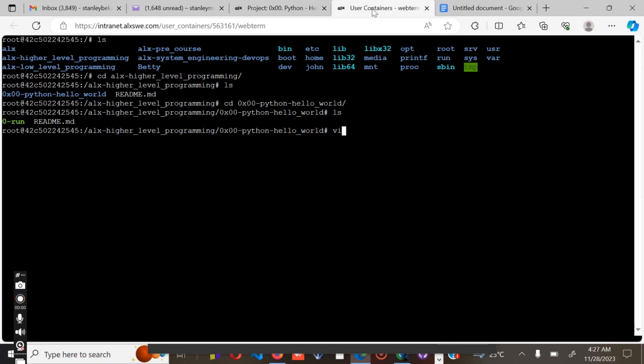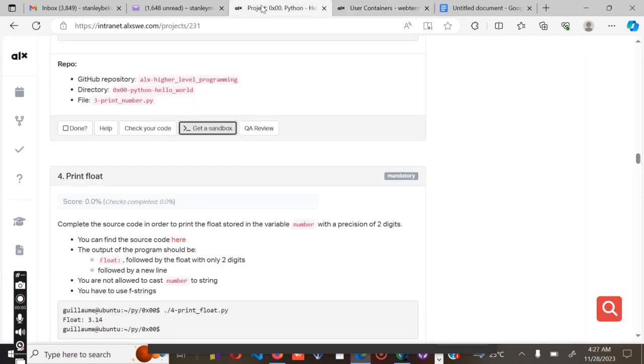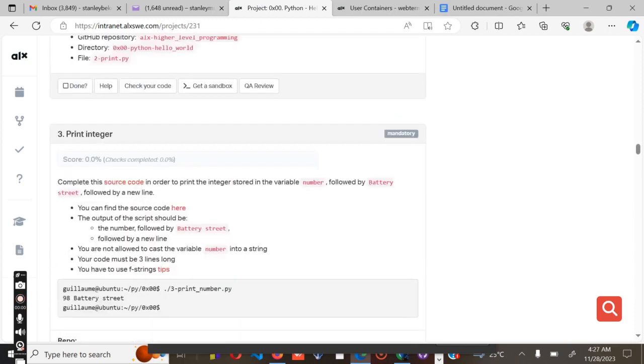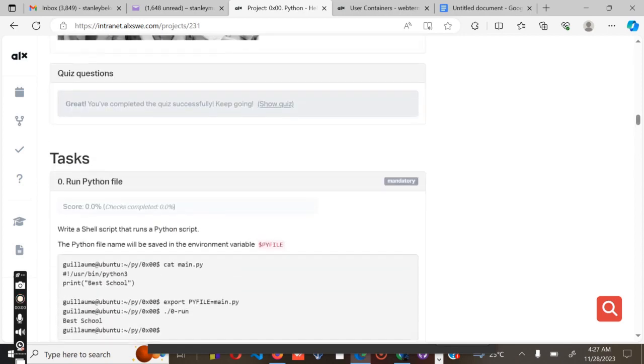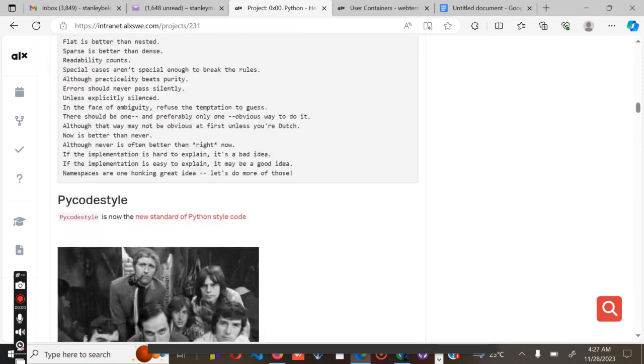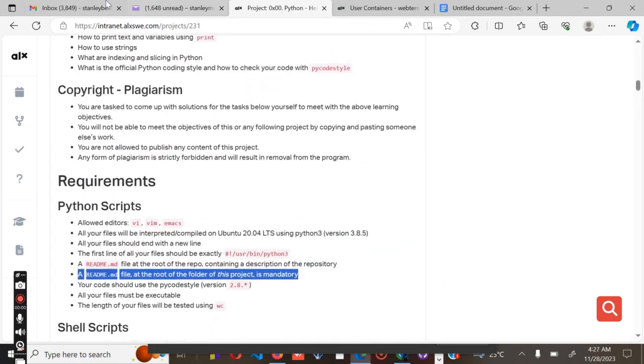So what we have at this point: you have already created your repo, configured it, created the readme, and also created your first directory, that is the 00 python hello world, and you have gone ahead and also created the readme file.